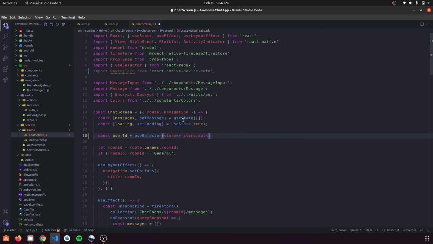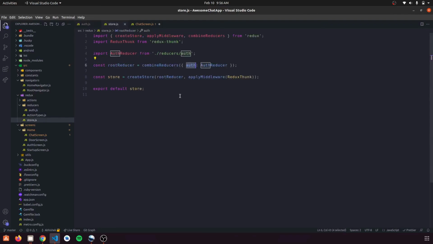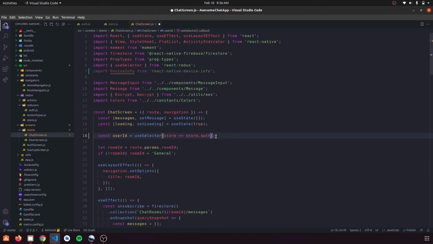So now we have this auth slice which contains these variables, and we need to extract out this user ID from that. So we can do dot userId. And now our user ID is not the unique ID of every mobile.